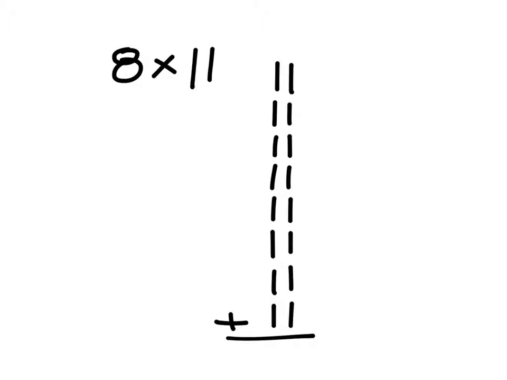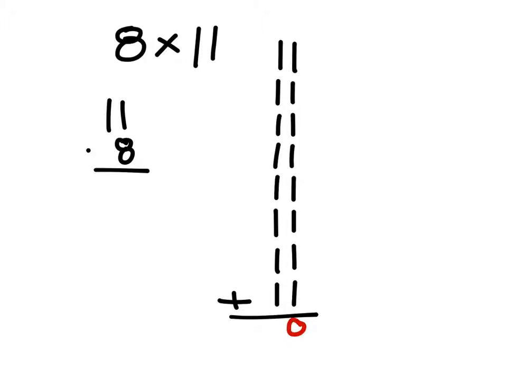Or we could do the stacked multiplication like this. Now we generally put the larger number on top, but we don't have to necessarily. And in fact, I kind of just want to show this one using the repeated addition. So if we were to add this one together, it'd be 1 plus 1 plus 1 plus 1 plus 1 plus 1 plus 1 plus 1, which is 8, or 8 ones right there.